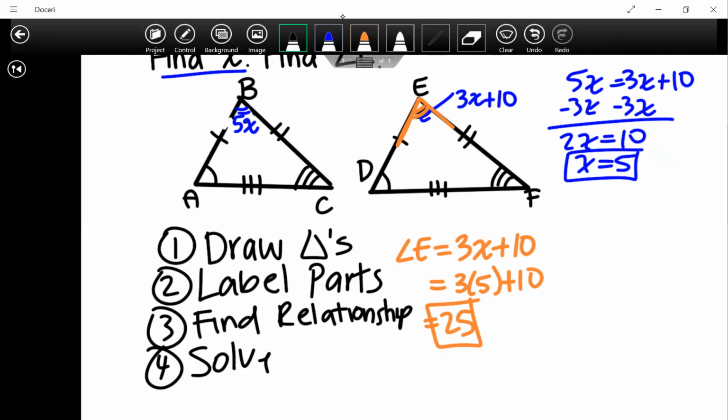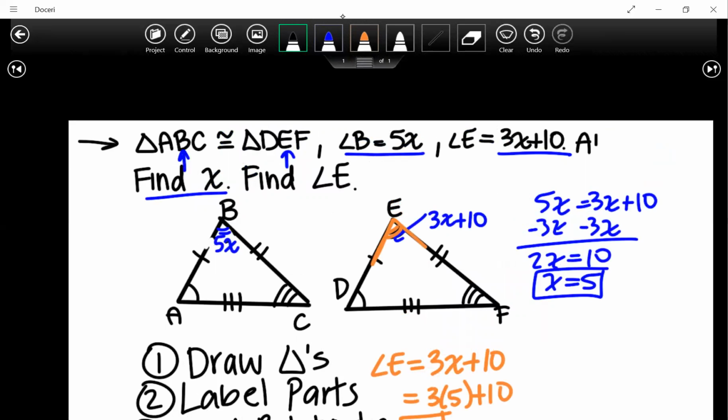I can give you something like this, and I can also tell you, let's say I give you another part of this information. Let's say I tell you that line segment AB is 7x. And instead of asking to solve for E, I asked you to find AB. What would you do? If you have the value of x, all you would do is plug it in. As long as you're solving for variables, you're going to be able to solve these things out. The only part that you're dealing with is just sides, so you're not dealing with angles. You have to be able to label your sides correctly.